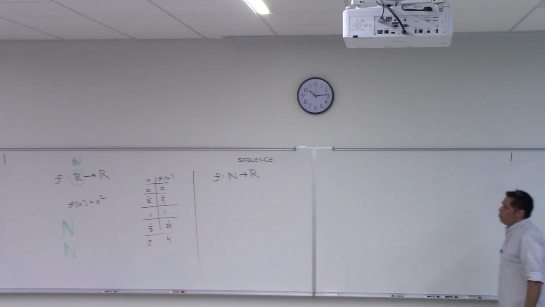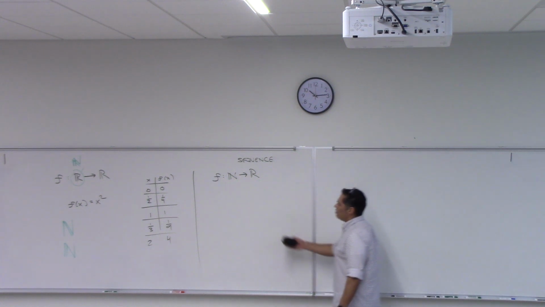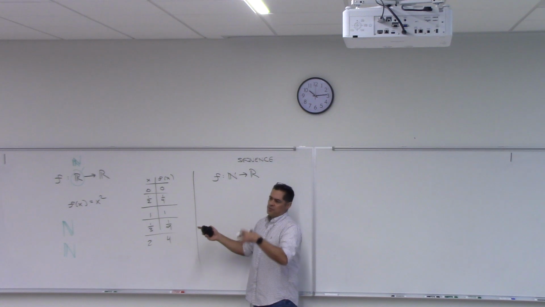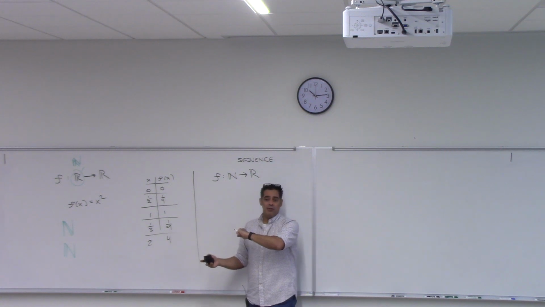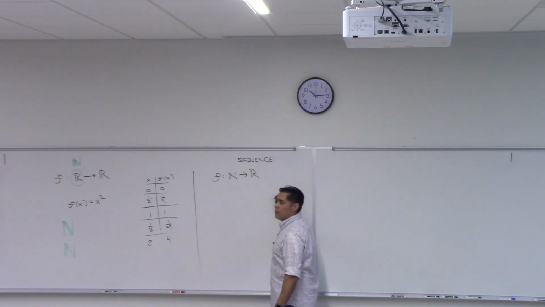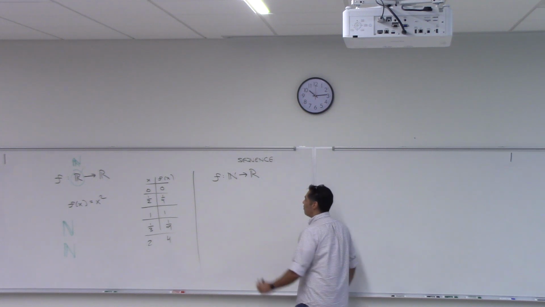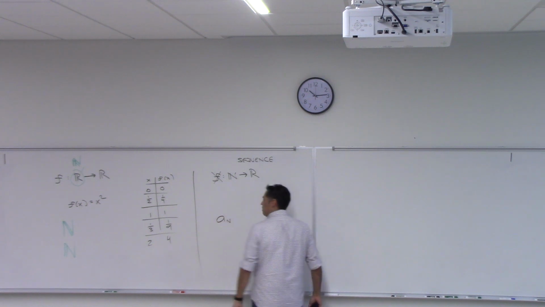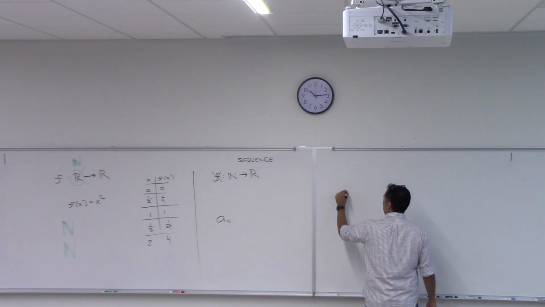Now, what we do, though, is we change the notation because we don't want to be using f for function and then have to somehow tell you, hey, restrict the domain to the natural numbers. So what we do is we change the notation, and here's what we've got. So instead of using f of x, we write a sub n. Look at it as like an evolution.